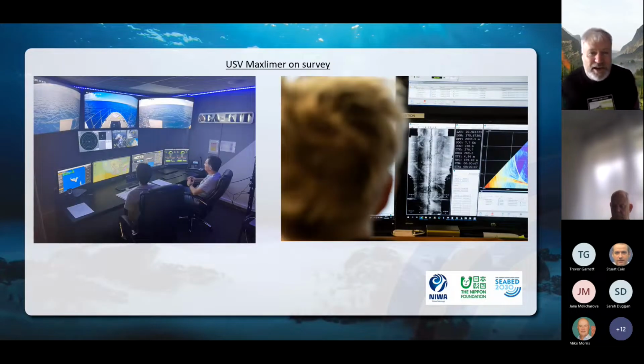And in terms of the surveying on board, a couple of screenshots on the left, we have what they call the remote operating center, the ROC. So these are the ship's captains. They're sitting in Essex, and you can see their display. So they control the vessel in real time, with the radar displays and the cameras. They control the vessel with inputs via the satellite. And on the right, the multibeam operators and the surveyors still get exactly the same screens that we would if we were on board a boat, but the difference is that we all see them from the comfort of our own home or our own office.